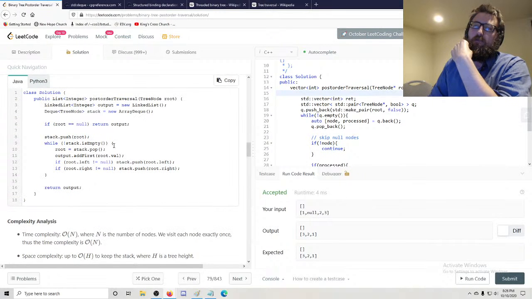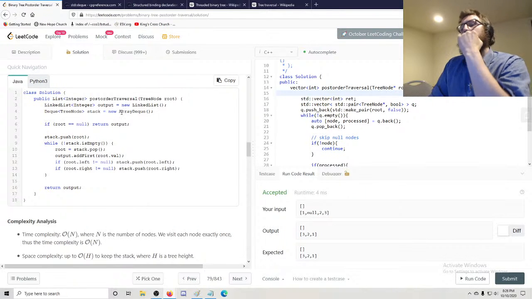Interesting, use the iterative pre-order. I actually didn't do it that way. I did it slightly differently. Oh, push left first, no, wait.